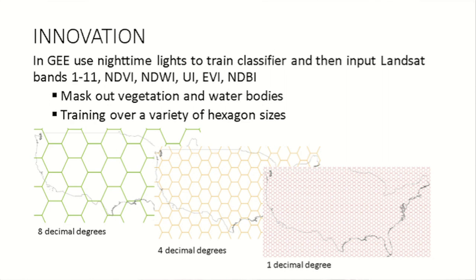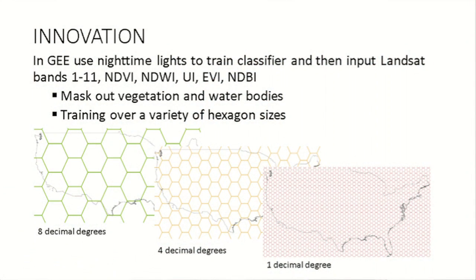All right, I don't have a lot of time to talk about our classification methods, so I'm just going to talk about some of the innovations. Besides the ones that just come with using Google Earth Engine, we're using a simple form of transfer learning in which we threshold nighttime lights at a certain level and then take those as our training to put in the random forest classifier. And so those, along with all of the Landsat bands and indices, are what process it.